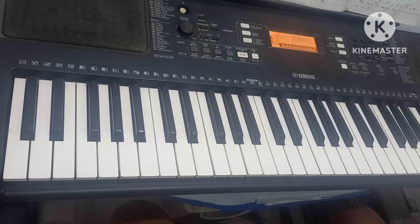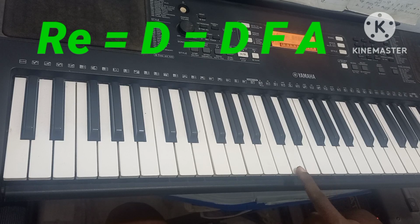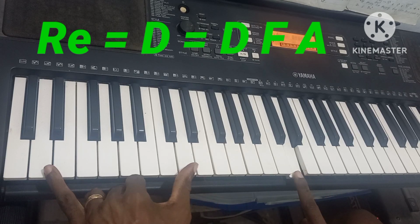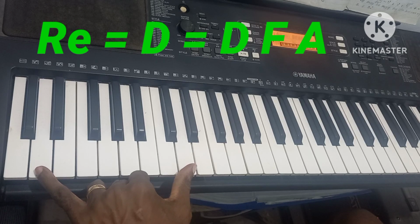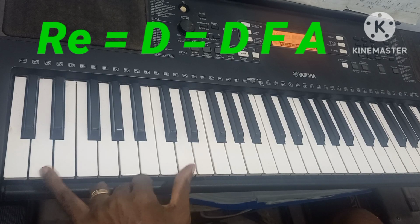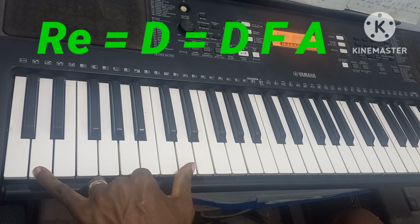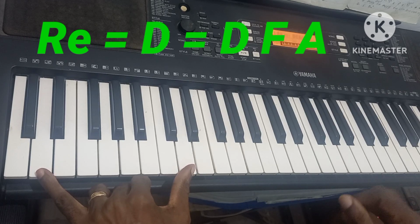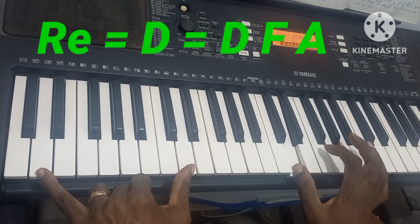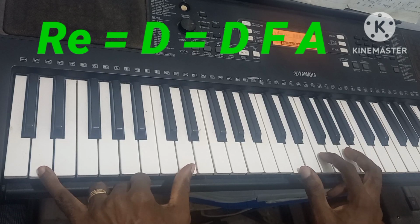The next chord that we will need is Re. Do, Re. The moment you identify your Re, you secure your two Re, so your note D becomes your bass. The two octave note D becomes your bass. For the treble, it is D, F, A, D, F, A, Re, Re.